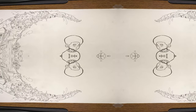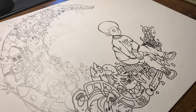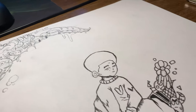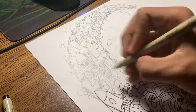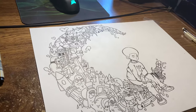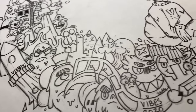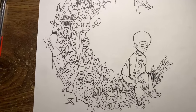Ooh, and there's the sketch. You know what's coming next? Inking, baby. Look at that, we're already halfway done. The inking is done, but of course, we can't forget, gotta do our special erasing skills. And next, we head into the tasty lines. You know how it is.